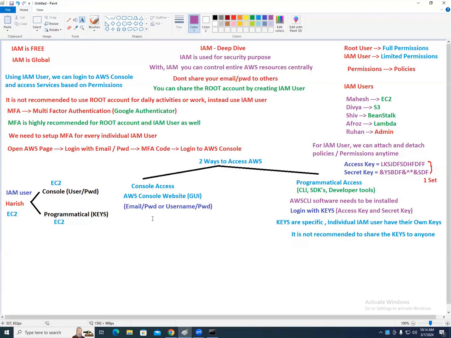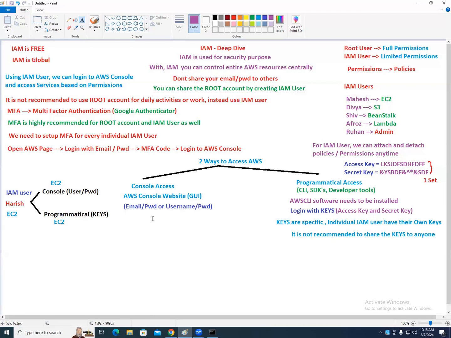Tell me, as an admin, as an AWS engineer, will you give him console access or programmatic access? Console access, no? Because programmatically he cannot handle it yet. He needs to learn a lot. So is it mandated to give him an access key and secret key? No. I'll give him just the IAM username and password. When he is comfortable, then I'll set up access keys and secret keys for him.